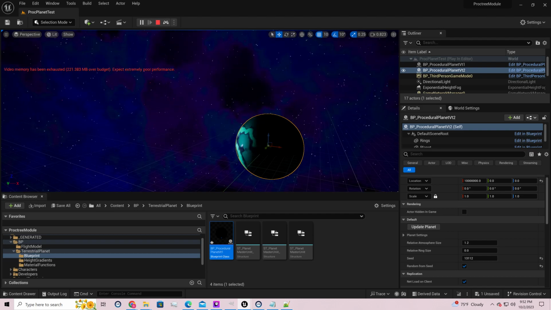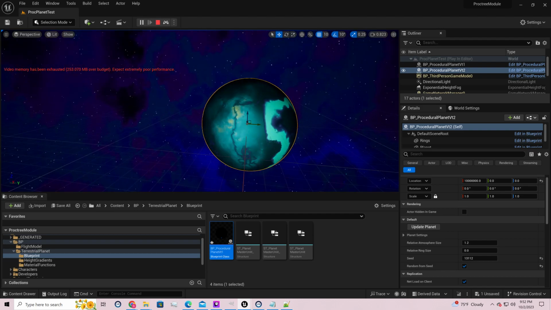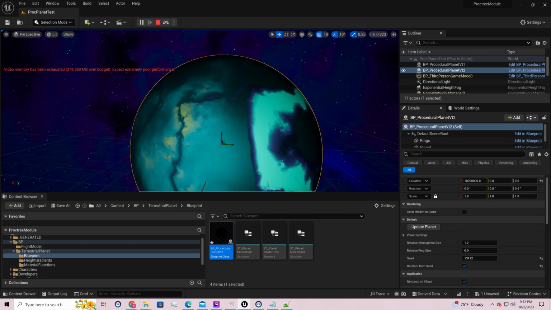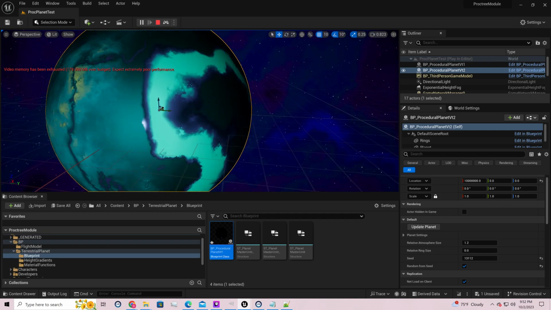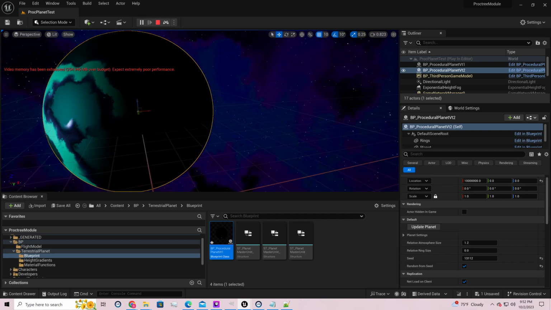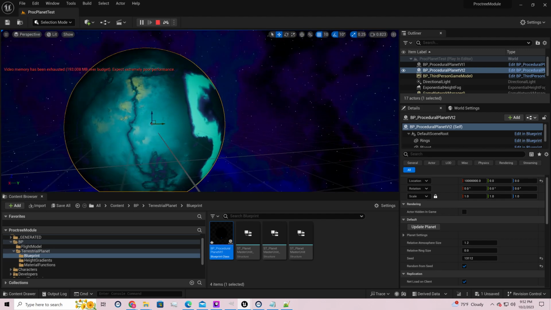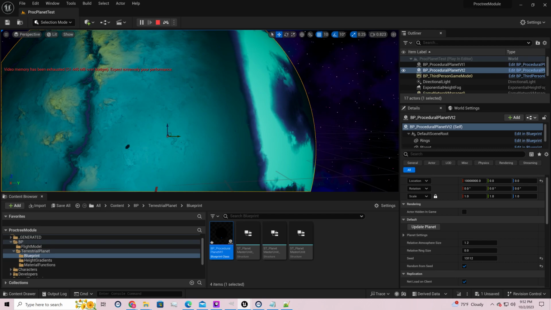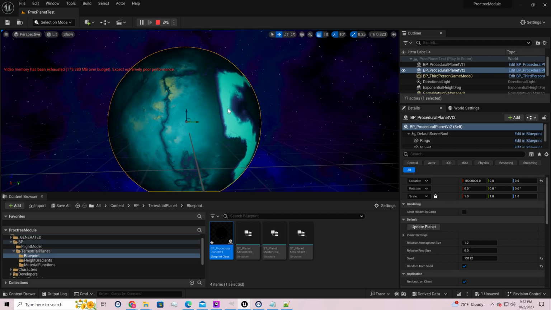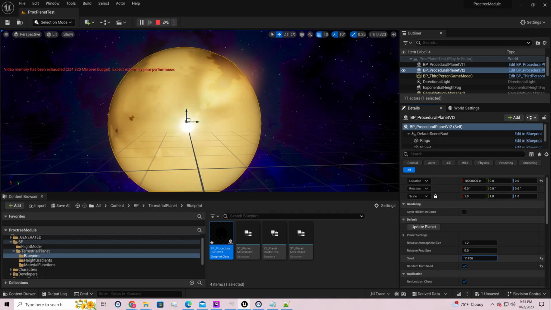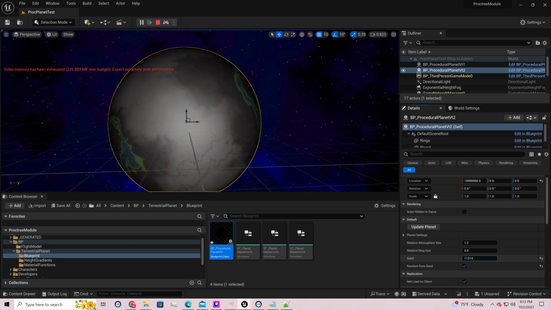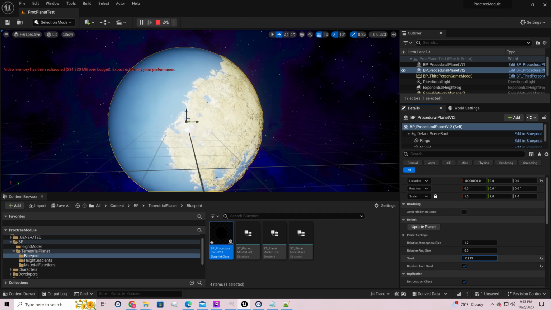Dirt. And like, not all these gradients are well tuned at this point or anything like that, but this is really sick. There's a nice little island planet in there somewhere.